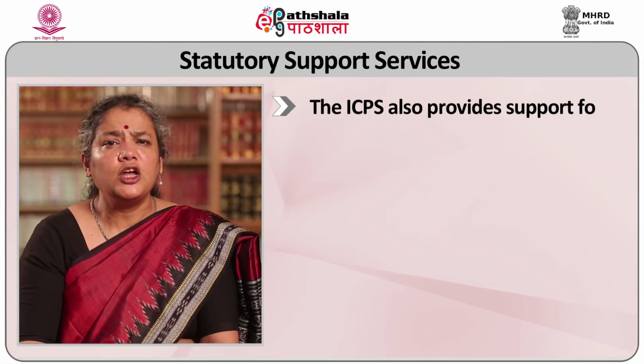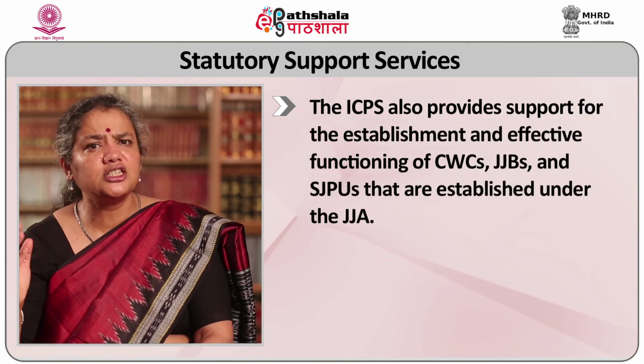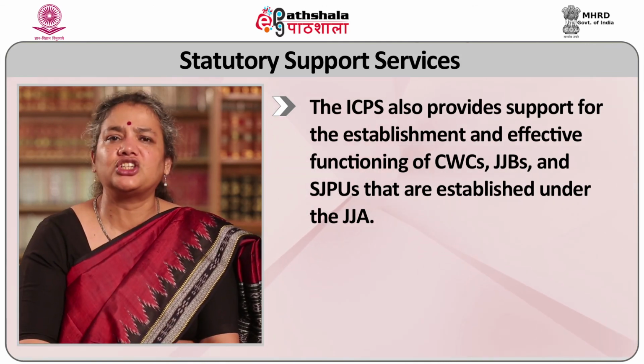Statutory support services. The scheme also supports the establishment and effective functioning of child welfare committees, juvenile justice boards, and special juvenile police units that are to be established under the Juvenile Justice Act. Other activities. The scheme also provides support for human resource development for strengthening counseling services, training and capacity building, strengthening the knowledge base, child tracking systems, advocacy, public education and communication, monitoring, audit, and evaluation.